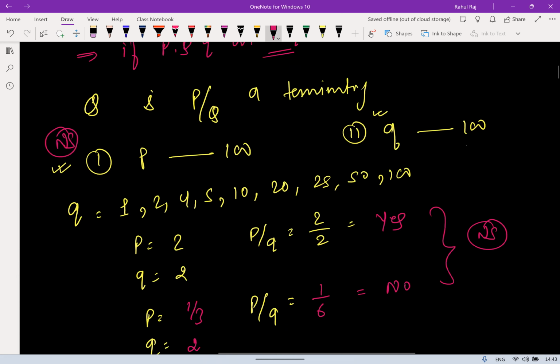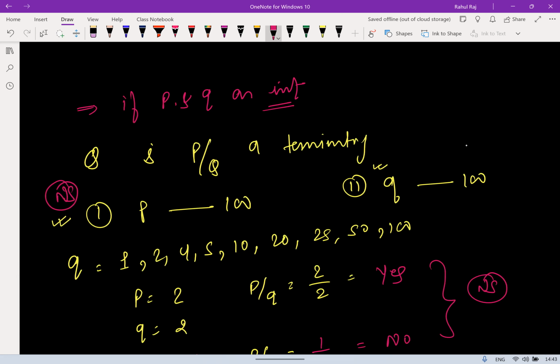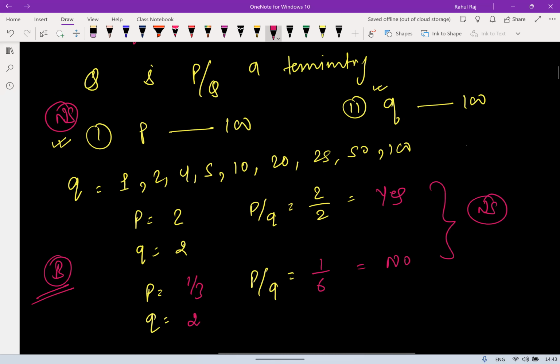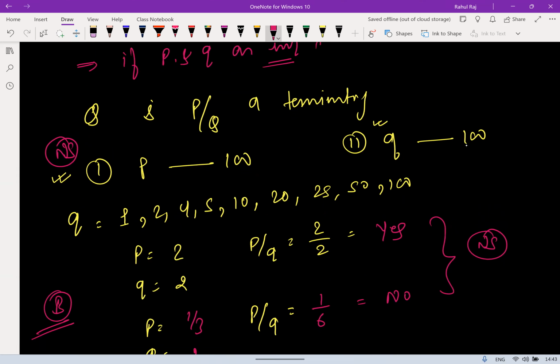Am I right? If it had been given that P and Q are integers, then your answer would have been B for sure. But this is not given to you in the question. So this is how GMAT questions are framed, guys: you know that what you are doing is right, but you might get it wrong and have no realization at all.